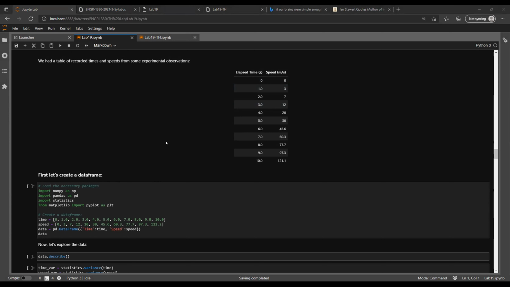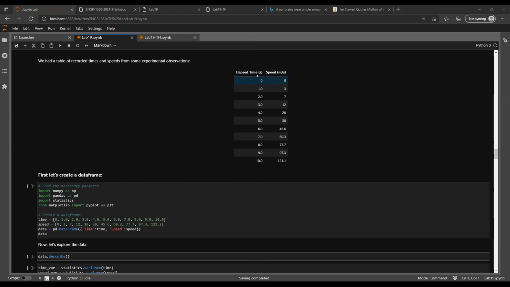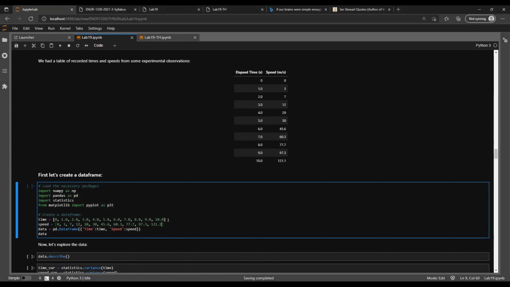well, let's look a little bit into the problem-solving method of what do we even do in this class? Well, we sure do tend to use a lot of data frames. Why do we want to use data frames? Well, they have a lot of nice stuff. All the nice visualizations, all the nice methods that we might want to do, they're already built in. So let's do that. Let's make a data frame. What are we putting in the data frame? Well, I've got some inputs for my time, and I've got some outputs for my speed. And they're all in numerical format. That makes it nice. And there's an equal number of them.